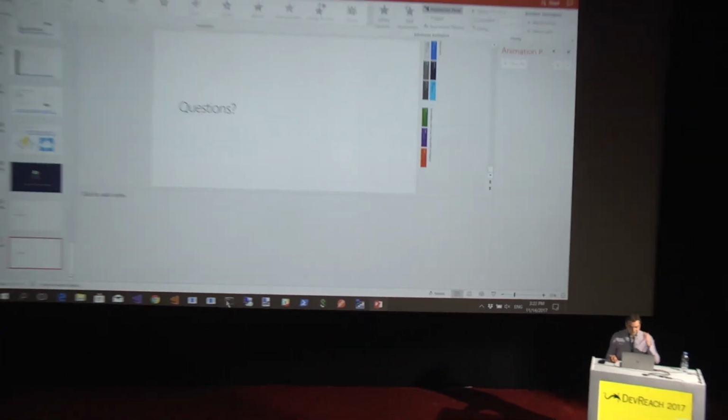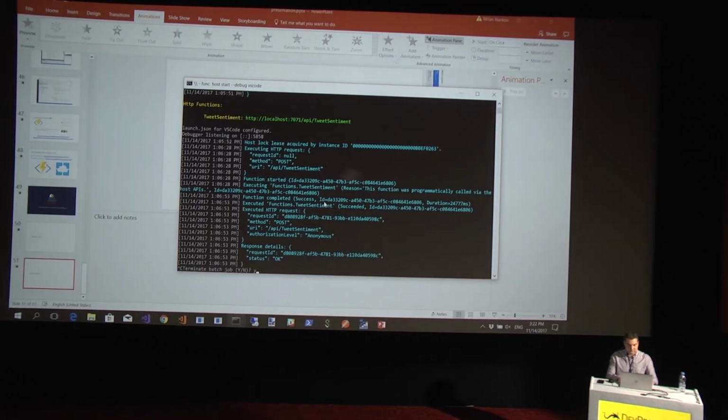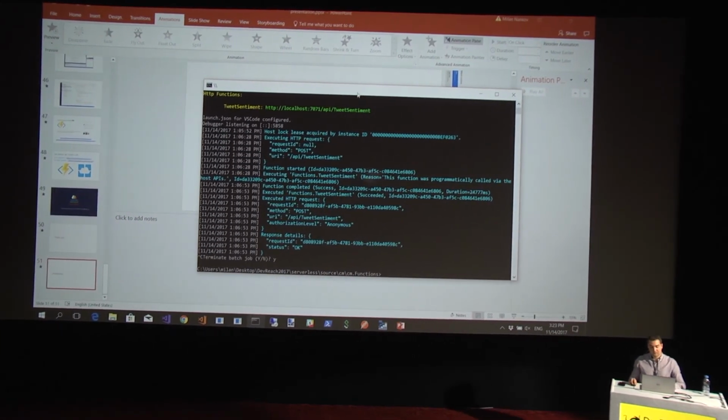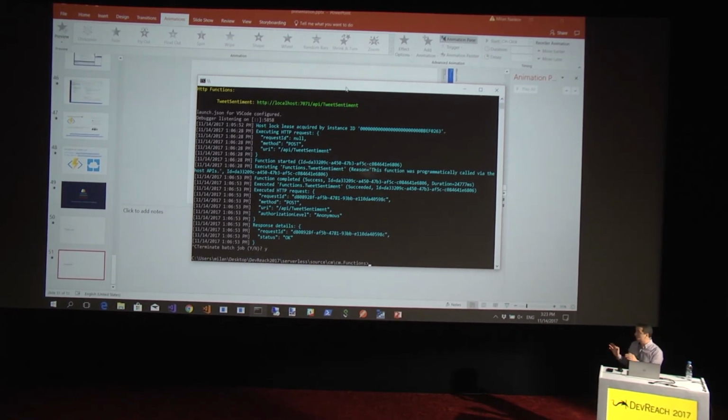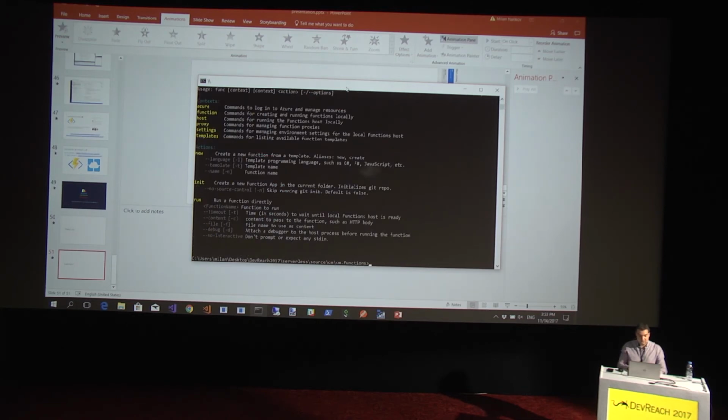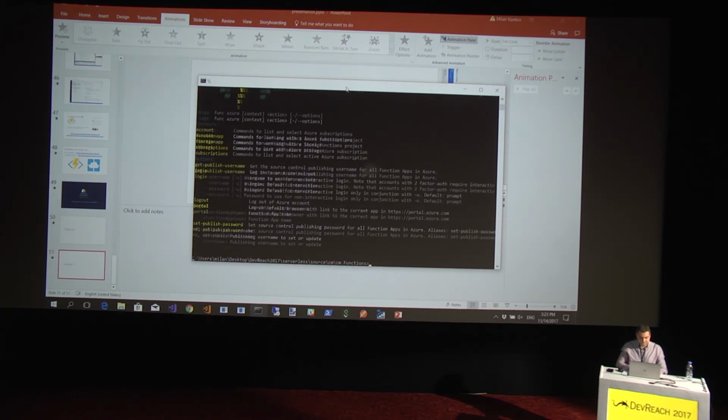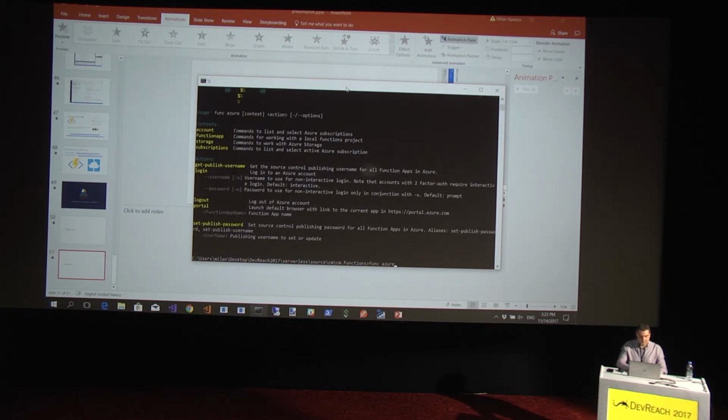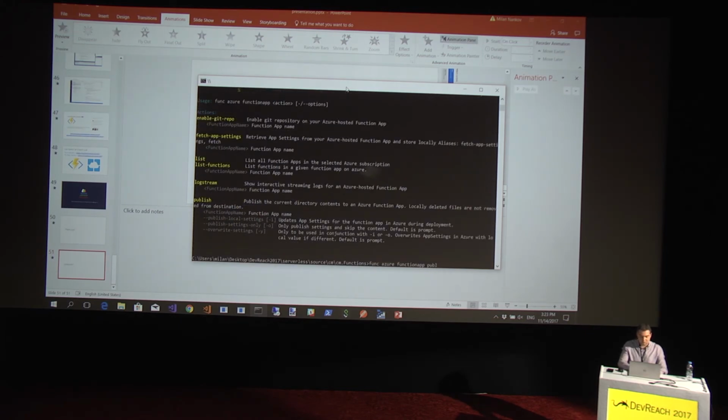So one way that you can do it is with this tool, which is running here. You can have a script, but I'm just going to show you this approach. Of course, once you install the tools, you have this function, which you can call, for example, func azure functionapp, and you can go ahead and publish everything that I have in the current directory. So that's one way to publish.